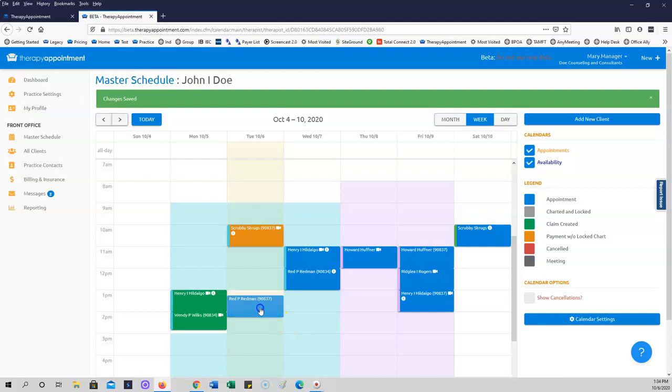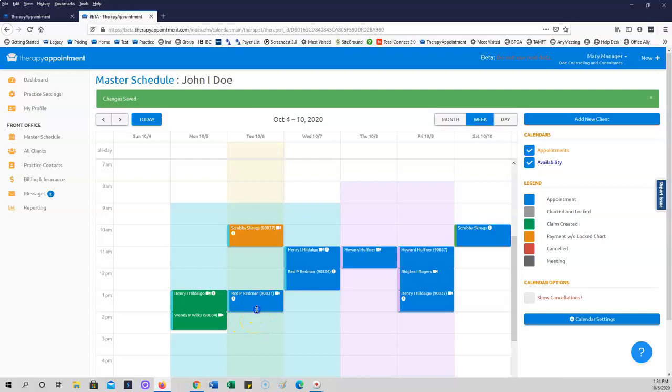Now, the reason it's showing all this white if I have it at this 1:15 slot is because I'm actually covering up 2 available appointment times. And that's not a problem, but if your therapist is allowing patients to self-schedule, it means that they can't self-schedule into anything that's white here. So if I moved it here, then a patient could self-schedule into that 2 o'clock slot now. So that's how it makes a difference.